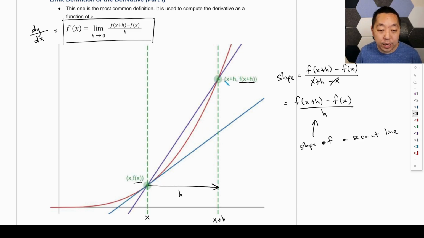So then we're going to say, this is the part we had to learn Unit 1 for. This is the entire purpose of learning Unit 1: I want to see what happens when h approaches 0. I want to take this value, bring it closer and closer, bring those 2 points closer together, and whatever slope that approaches will be the slope of the tangent line. So that's the main idea of that limit definition: taking 2 points, with h approaching 0.